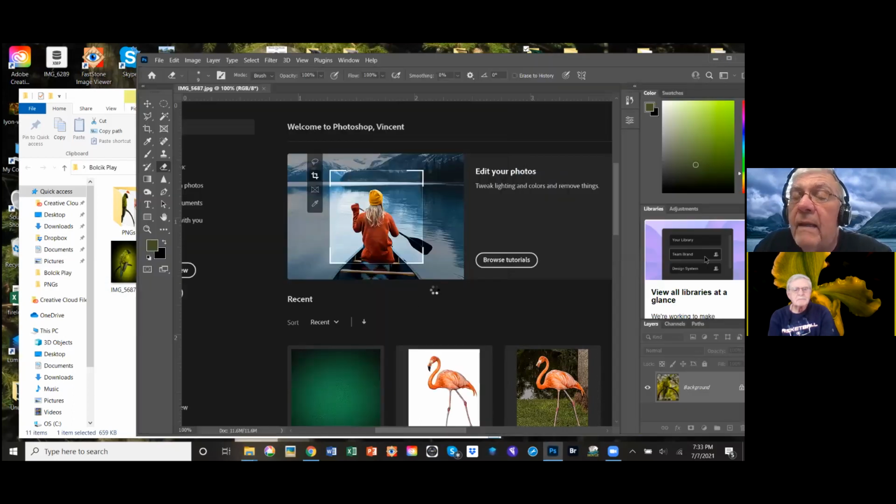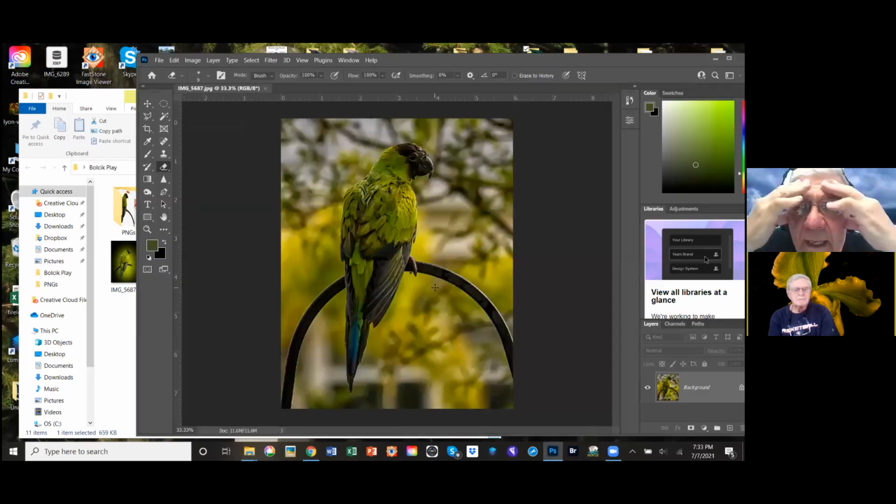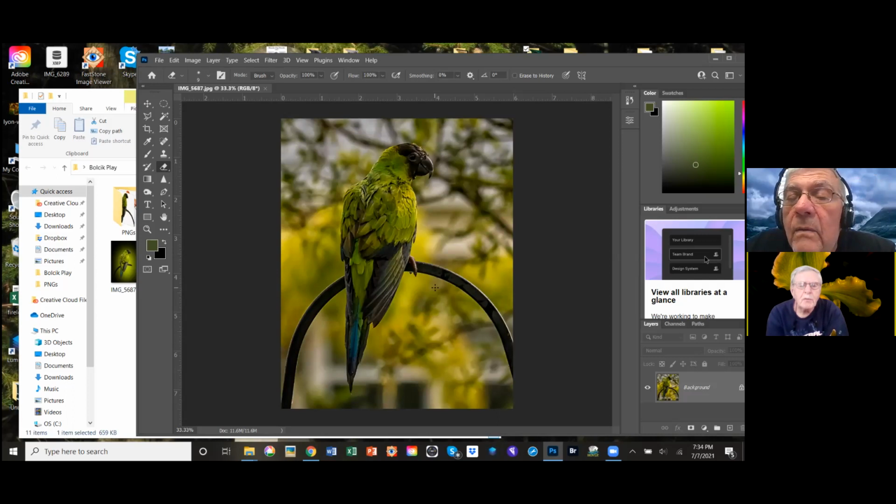I'm just dragging the image directly into Photoshop. And we're going to cut this image out, and we're going to create a PNG file, which we will save separately, and we will use that PNG file to create other images or whatever we want. The sky's the limit. So, why do you want to do that? What's the problem with this photo?